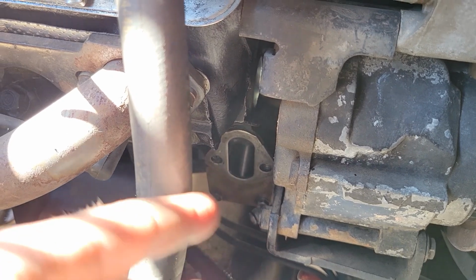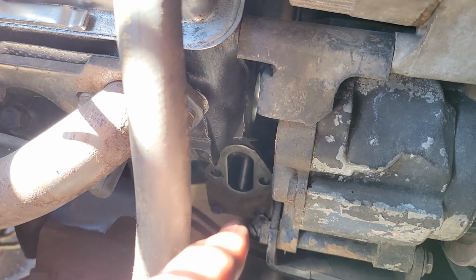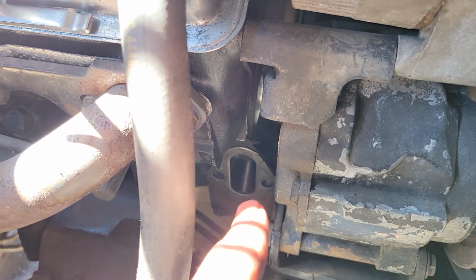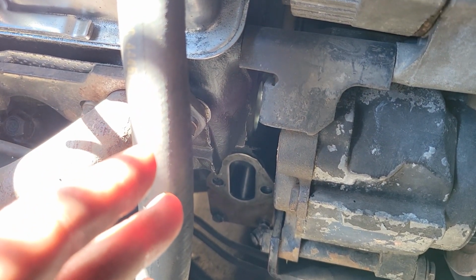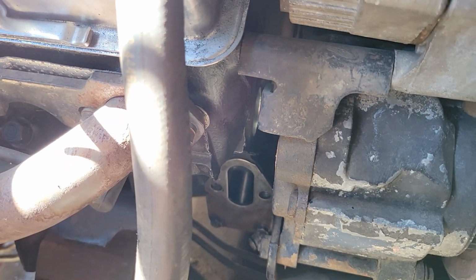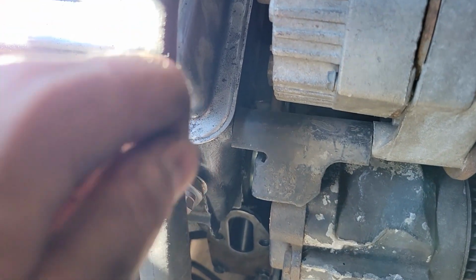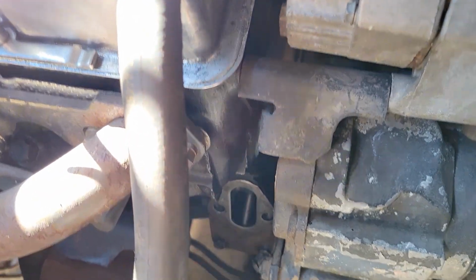So what I'm going to do is try and get my finger in there and then pull up on the rod and just see how high it goes. If it goes basically to the top, then I'm good. I don't have to worry about rotating the engine. If it gets stuck anywhere like around here, then I'm going to need to bump the engine a little bit just to get the lobe rotated so that there's not any more tension on that rod.